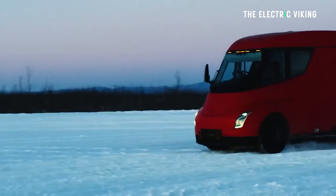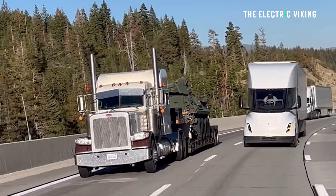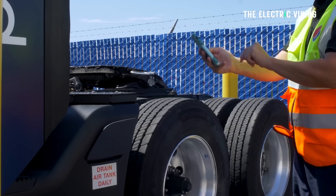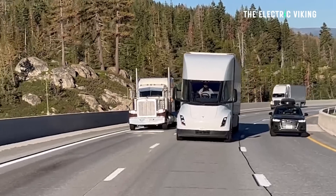Tesla says the low cost of ownership, improved safety, better range, and performance are just a few ways the Semi is the best commercial vehicle available. Their range is definitely lower than the Tesla Semi among rivals. There is a new Volvo Semi that looks quite good, and a new Mercedes one, so we'll see how those go.